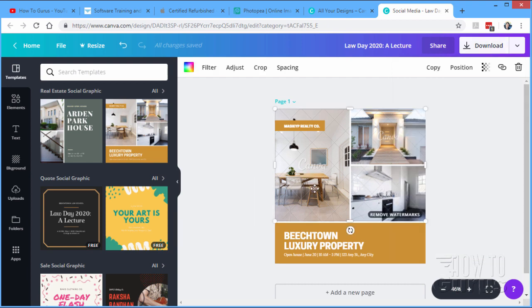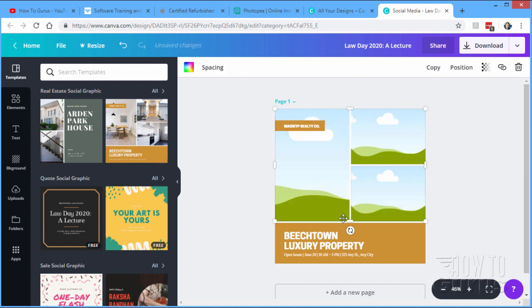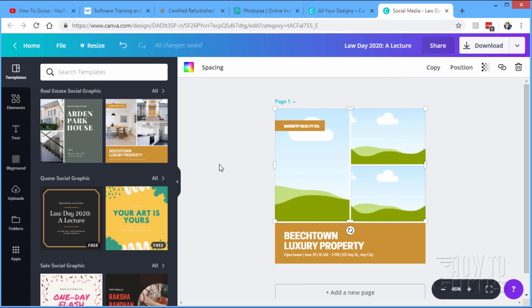But if you click on each one of these, I can just then delete that image. There we go. There's the template, and I can put in my own pictures in here instead of the ones that they were using in their template. In that case, this would then download for free. Notice up here, go to download. There's no longer any cost shown in there. So you may run across some things where there is a cost associated. Just be aware of that. You can delete that and use your own stuff.